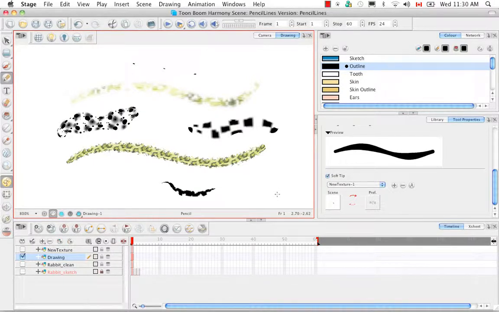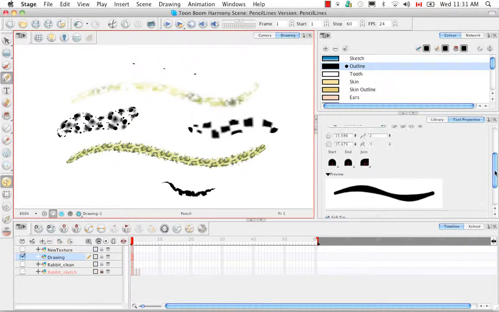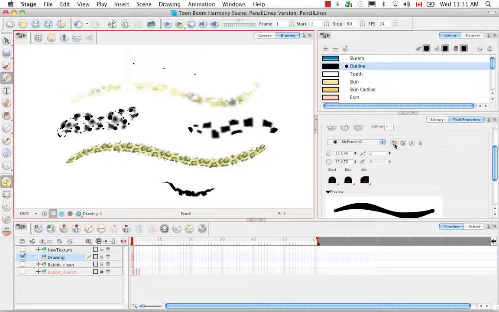So the one last thing I just wanted to discuss is this is the way that you can add a texture, as I mentioned, to preset pen styles as well as the new pencil templates that you've created. But in a previous tutorial, I showed you that you could create a pencil template by actually drawing it physically in the camera view, selecting it, and then clicking on this new pencil button, or new pen button.